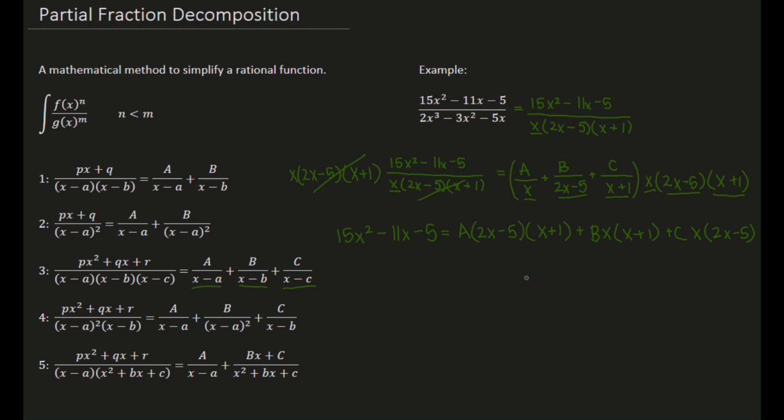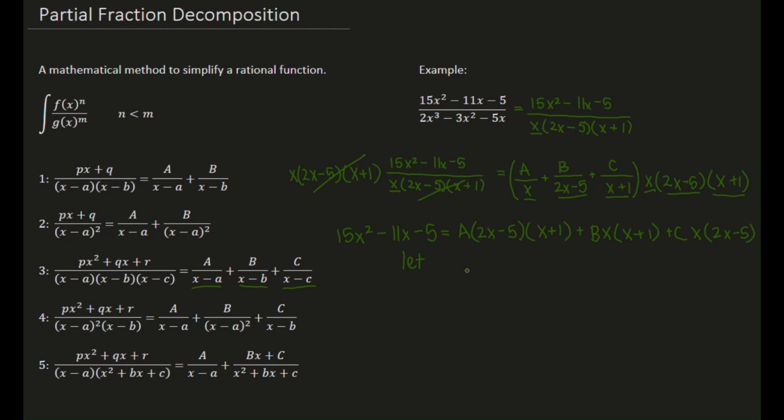Like the previous two methods, we're going to pick values for x to solve for a, b, and c, and the values for x we want to pick are going to be such that we cancel out either a, b, or c to make it solvable. Because currently we have 3 unknowns and just one function. So we need to manipulate it in some way, so we just have one unknown.